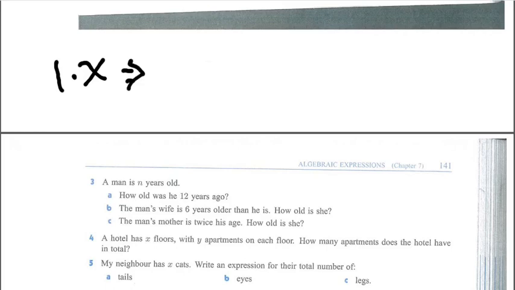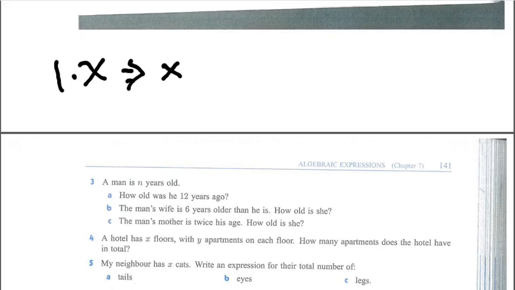Okay. All right. So 1x, which is just the same thing as saying what? Just x. Think about it. If you have a table, do I say this one table? No, I just say table. So if you only have one of them, you can just use the name of it.